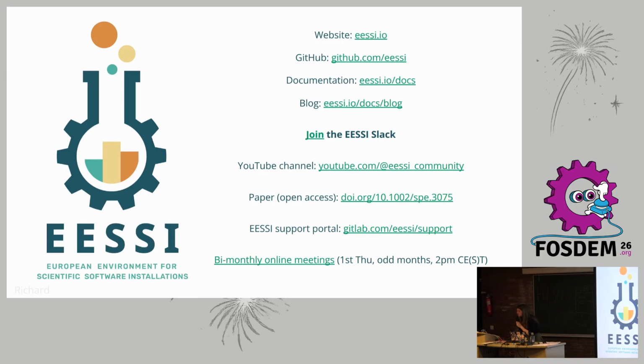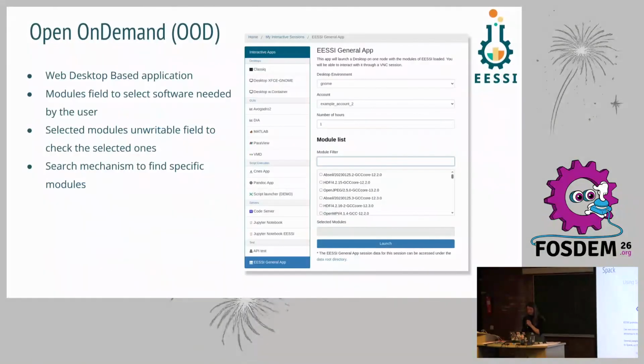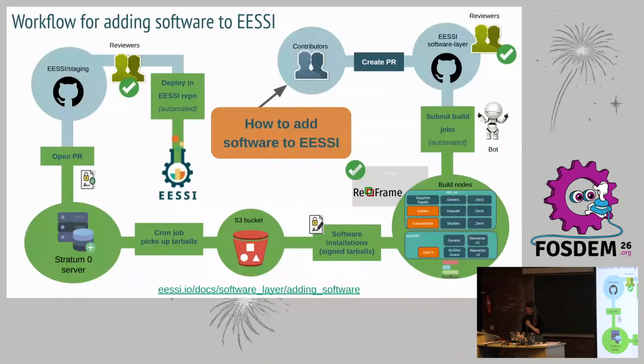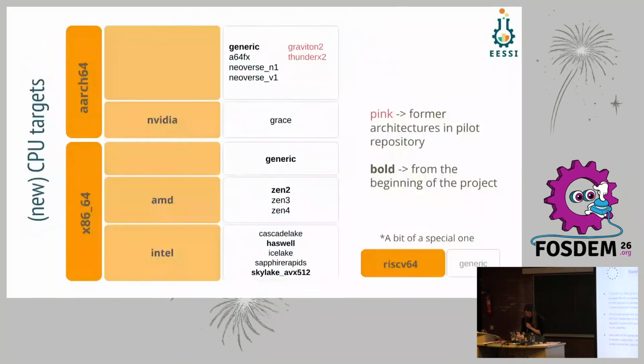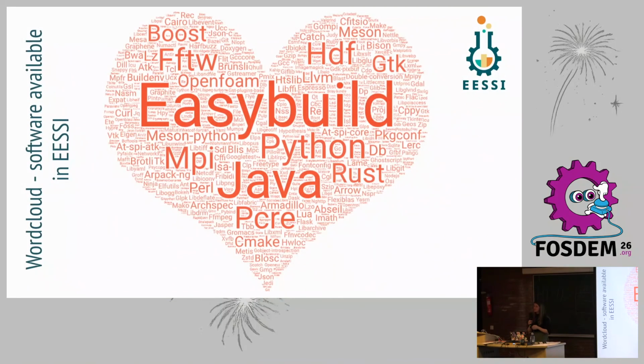Sorry, which slide? The slide with the heart. Yeah. The question is if I can go back. This one. So there is Meson mentioned there. Which HPC software is actually built by Meson? Because my colleagues so far haven't been convinced about anything other than CMake, so I'm curious. So the question is, if you want to torture yourself with CMake, you can do it. And they let you choose.